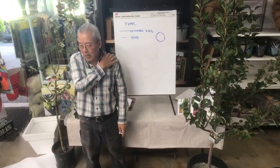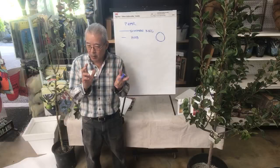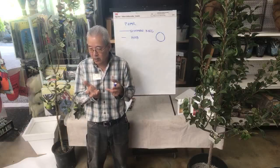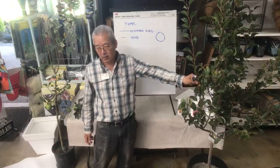If you let one of the European pear types ripen on the tree, they have what is called the brown core. So the outside of the pear is perfectly ripe. The inside is already brown mush. And you'll get that at the supermarket occasionally too. They pick them too late. The inside has ripened before the outside. So you have to pick them earlier before the inside starts to ripen. And store them in your house till they're ripe, and then they're fine.